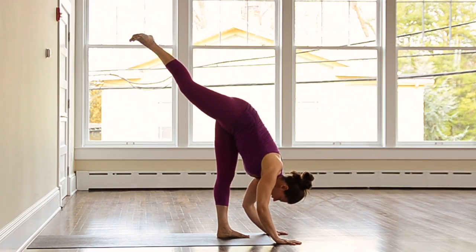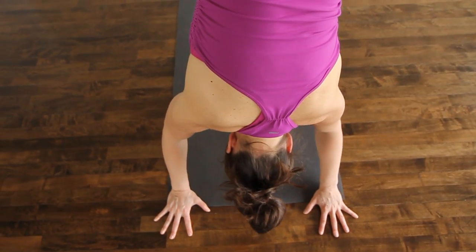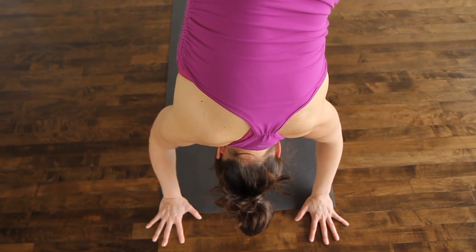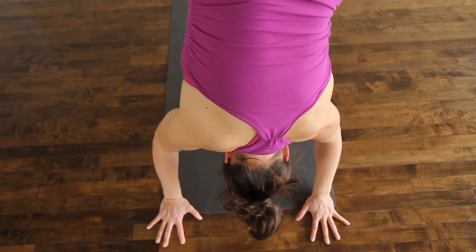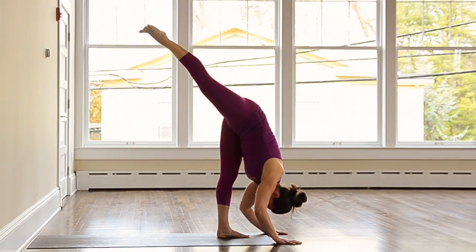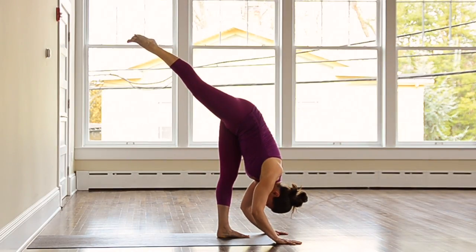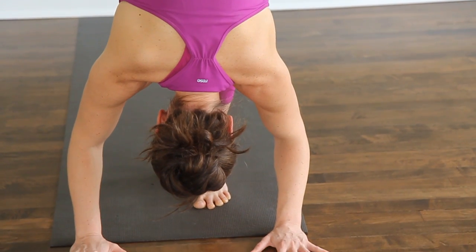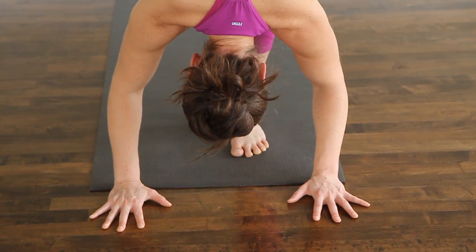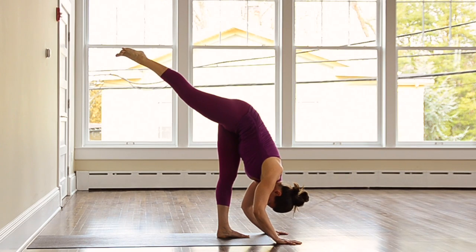Let your hands be flat to the floor and relax the neck. Inhale, stretch the breath, expand the ribs. Exhaling, keep letting the torso drop and reach through the right leg and all the way through the right foot. Keep the shoulders soft. Feel for the breath, the quality of the inhale and the quality of the exhale.